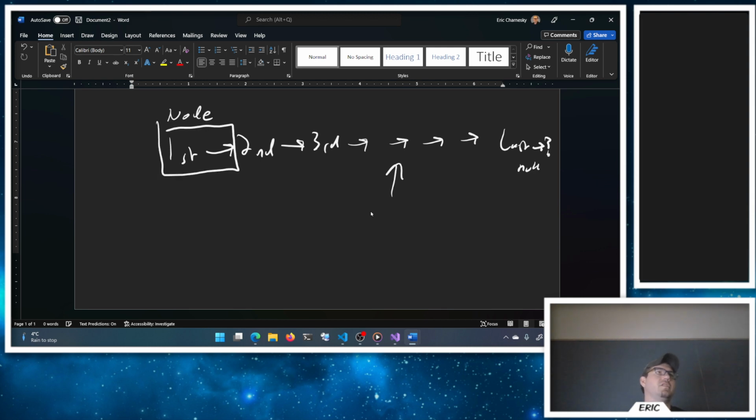in the linked list. So the node has the value, which is your name, essentially, and then it has a pointer to the next value. So I have a series of nodes. So these are linked nodes here. Each node has its value, and it has the pointer to the node that comes after it. So this is a singly linked list.